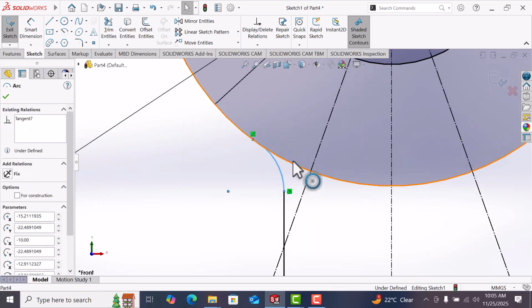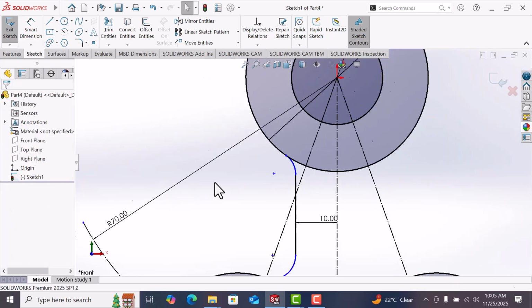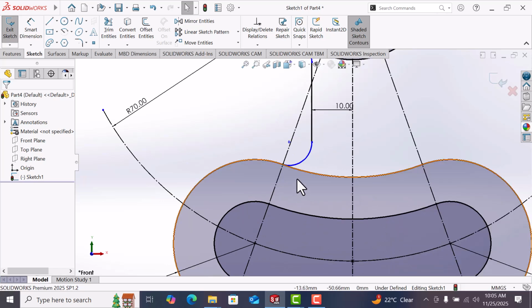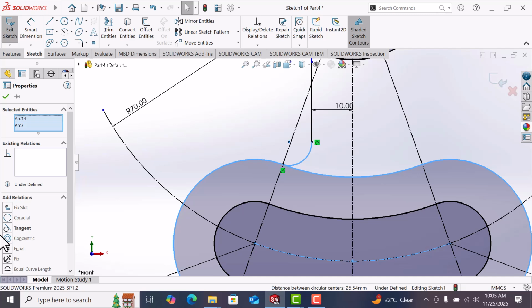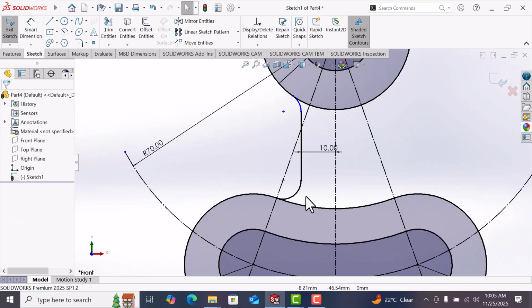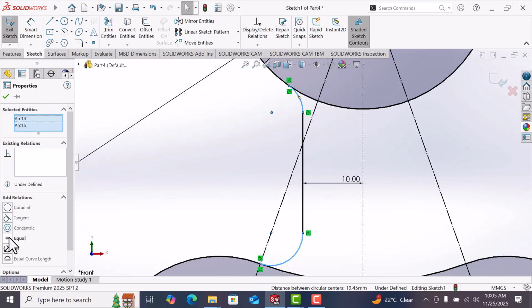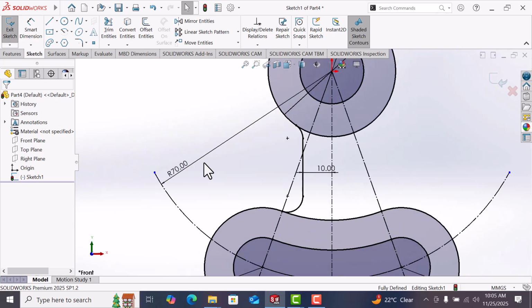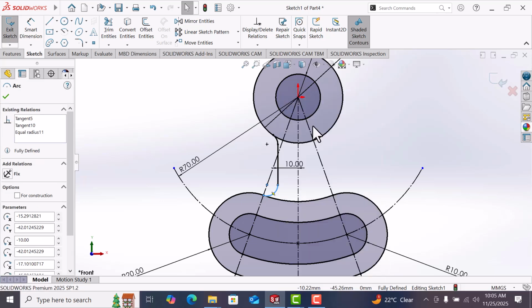Now add the constraint: this circle tangent. Now this arc tangent. Okay. Now I am going to make this arc and this arc equal. Okay. Now select the chain at this R.